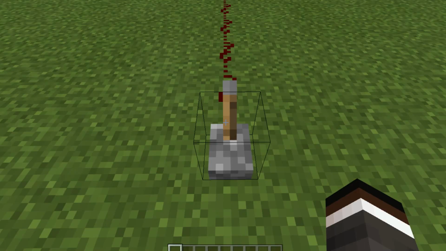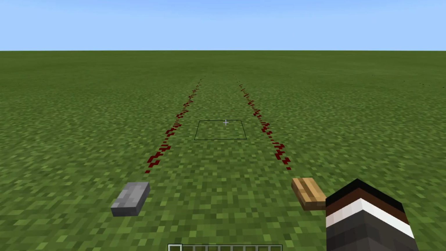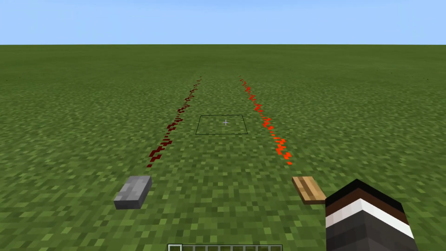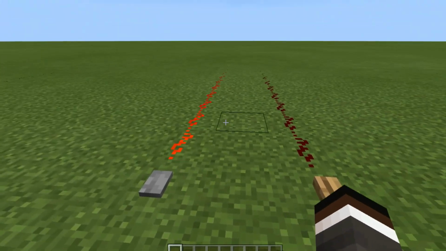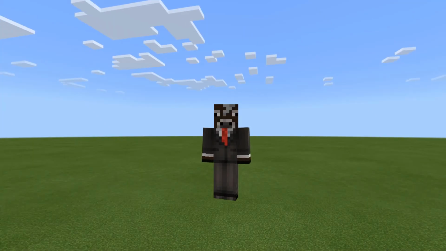This is a lever. It will emit a constant redstone signal till turned off. Now these are buttons. There are two different types of buttons. Wooden buttons will emit a redstone signal for 15 ticks, while stone buttons will emit a redstone signal for 10 ticks. Oh, and just so you know, anytime you hear me refer to the phrase ticks, that is 1/10 of a second. It's what everything operates on in Minecraft.